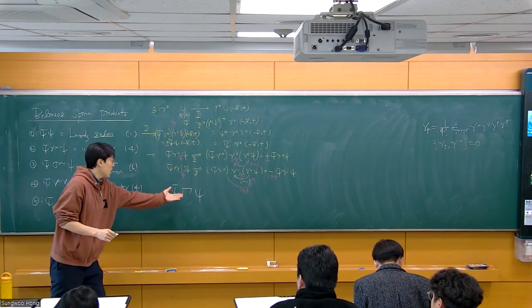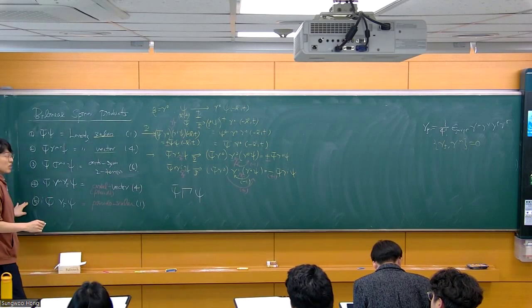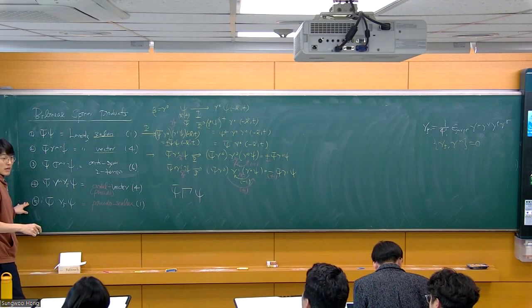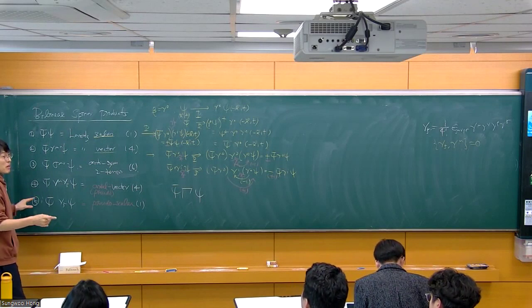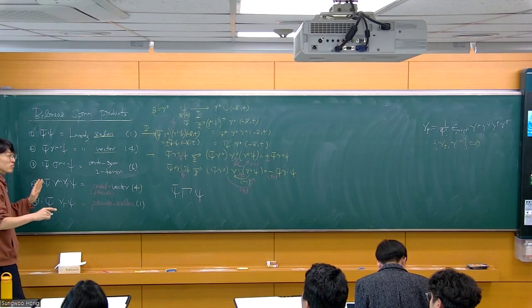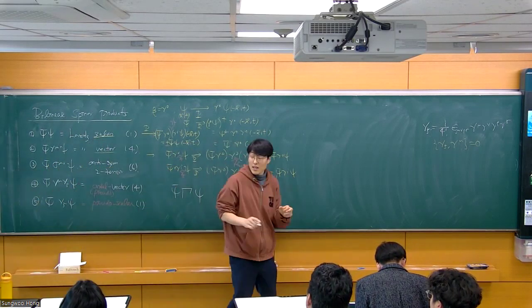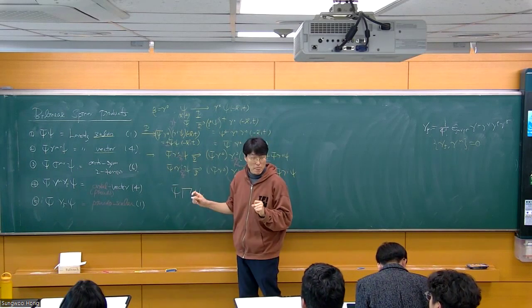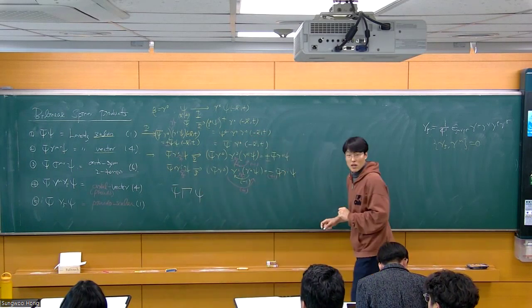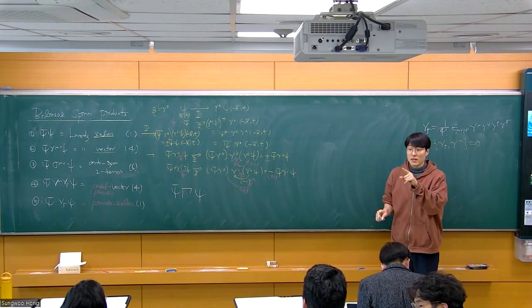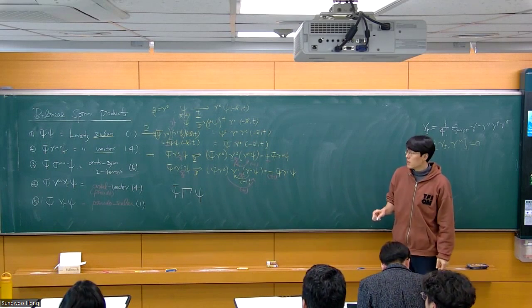So this should be written as a product of all these 5 objects in principle, right? And then you can fix the coefficient by demanding symmetry, Lorentz contraction, and so on. Okay, so this provides a complete basis for any object that looks like a spinor bilinear. Okay, that's the whole point of this exercise. Question? Yes.